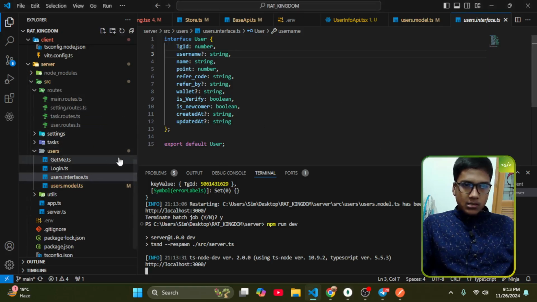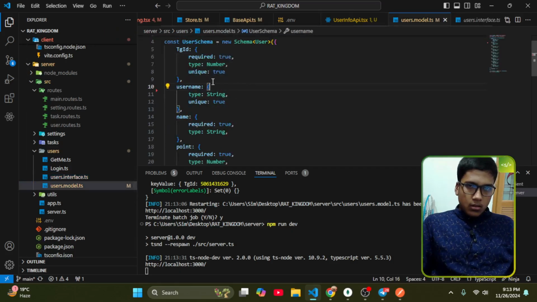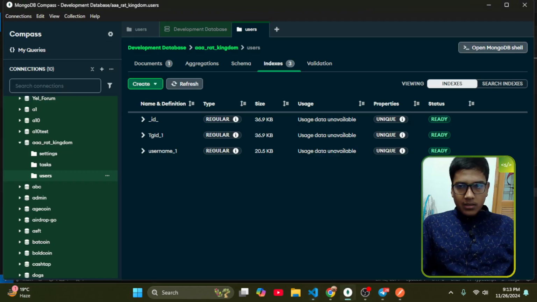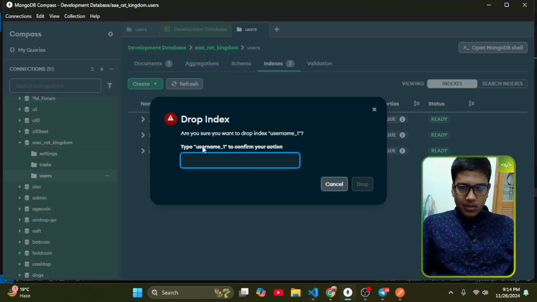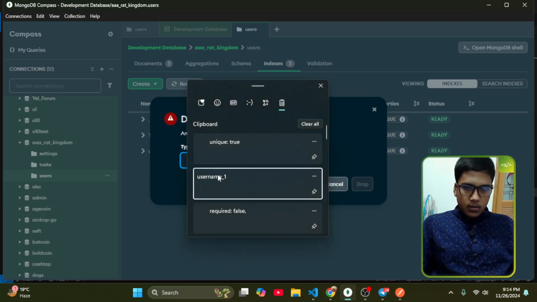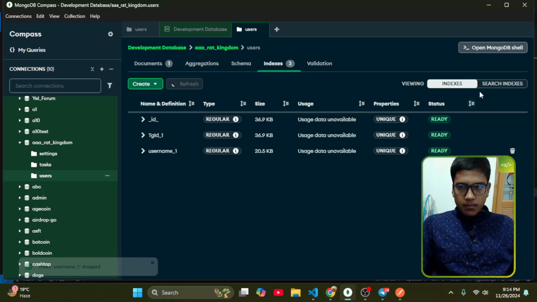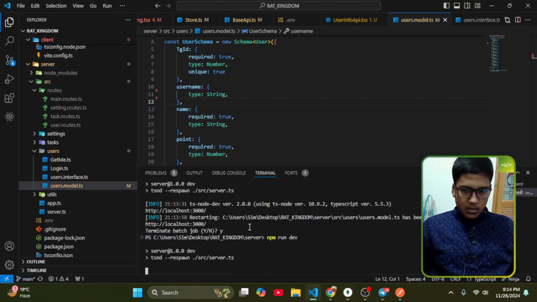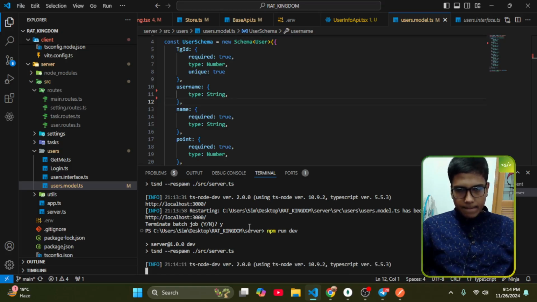I don't want that as unique. Okay, to make it unique I must have set it as true, so that's why that's happening, and it automatically comes back. Drop it, then restart the server once again and test it.